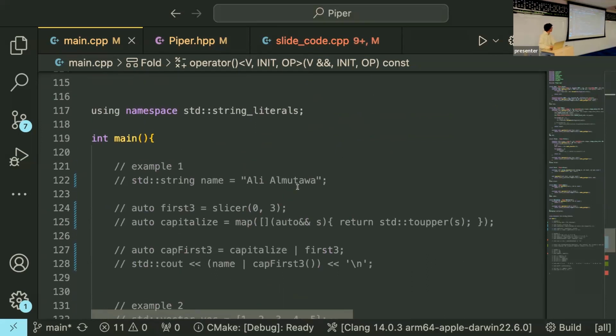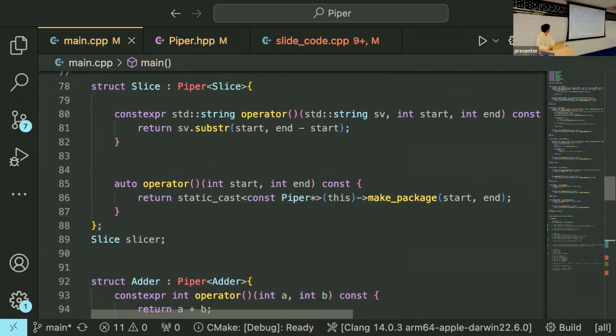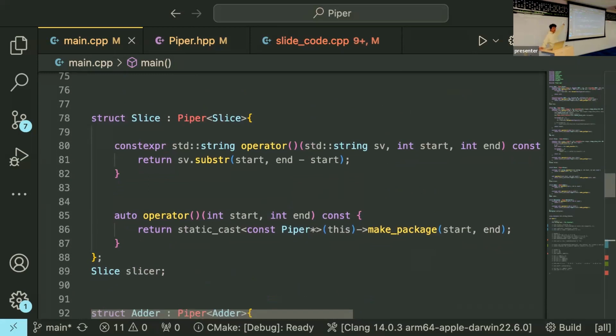So I made this first example. I made a string of my name, not a string view. And actually, I did make slicer. Let's look at that, because that's my first example. This is the one that you saw in the beginning, using std ranges adaptor closure. Now these parameters are not part of the other class. These are part of the function arguments or parameters. That's what I wanted to be able to write. And then I have this other operator.